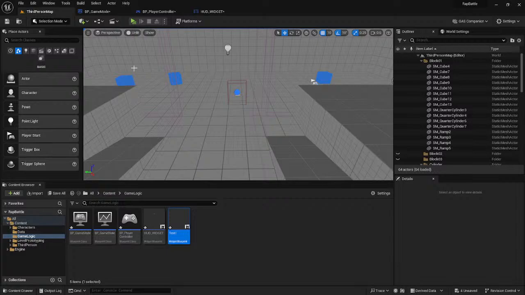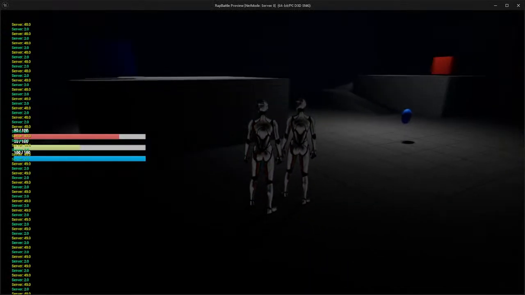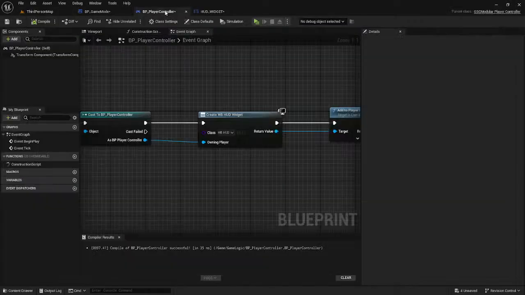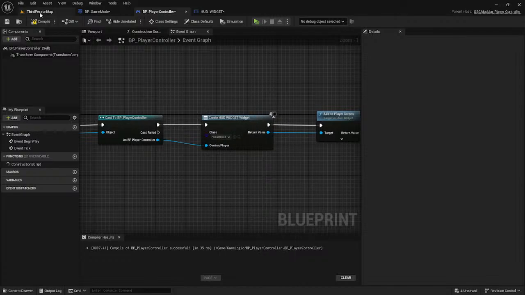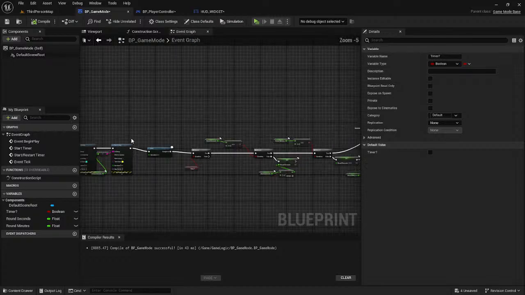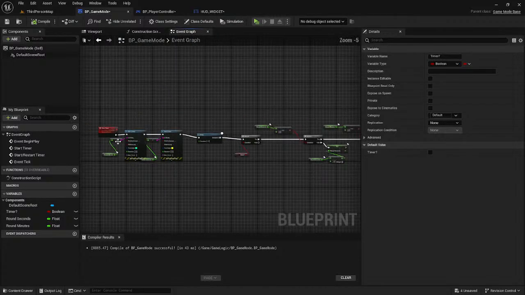Compile, and let's test if this works. Nope, because first of all, we haven't changed the HUD. We're no longer going to use the WB HUD because we're going to make it all custom. Now we can use the HUD widget. Compile. And let's also remove the annoying print screens that we did at the beginning.